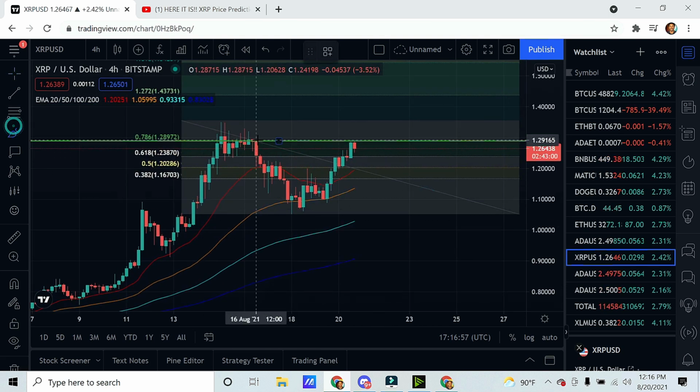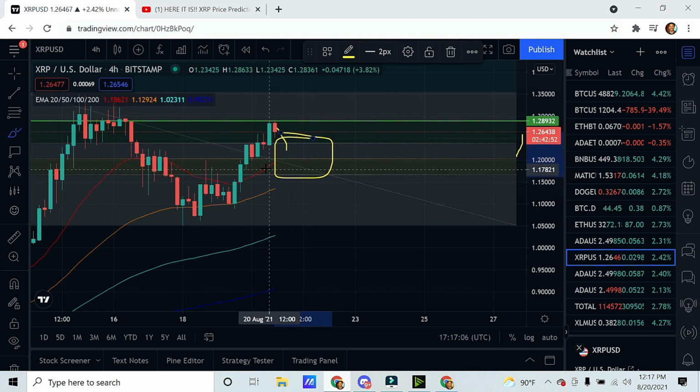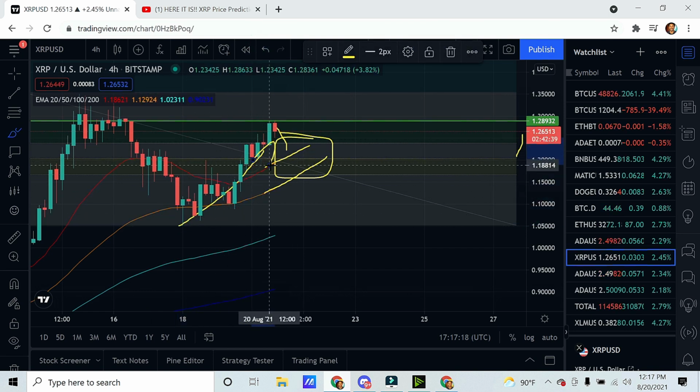So what that means for us is that if we do see a rollover, what we want to see is a bit of a pullback back down, probably into these fib levels, somewhere around here, and an interaction with our 20 EMA and our 50 EMA. We've been talking about these pullbacks, right? We've been talking about these dips. We know how important these dips are, especially in pure support establishment to make a break for the upside.